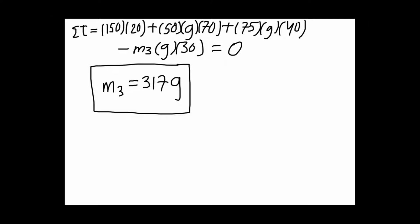And just dealing with torque in general, some of the most important things are to watch your sign convention, counterclockwise and clockwise, to make sure you pay attention to where you're measuring your radius from, because it has to be consistently from the same point, and to make sure that you're only taking the value of the force that is perpendicular to the object. So in this case, because the masses were hanging straight down, all of the mass was perpendicular, but that is not always the case. So making sure to pay attention to that. But we're going to move on to part B of this problem, which is asking for the normal force.